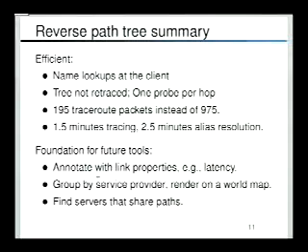And more importantly than just being able to do this, we think of it as the foundation for additional tools. That is, to take these trees and annotate them with link properties. There's actually the version that's ordinarily generated is annotated with latency, but it's latency done foolishly based on the difference in RTTs from the traceroute probes. We could also try to group by service provider or render on a world map. Kata has tools for doing both of those. So it'd be fun to play around with that stuff.